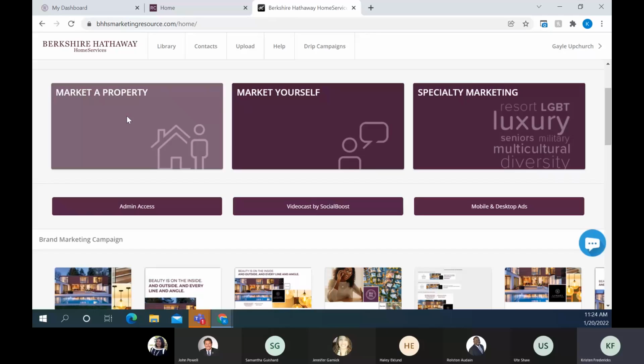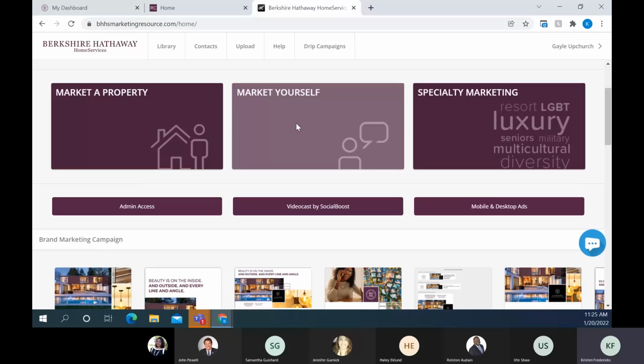The big difference here would be that if an agent was looking for their marketing credit given by the company and they went through this to create their postcard or their flyer, it would not show up at that checkout at the end. We have to do that through the ExpressDocs button on Town Central to make sure that it goes to our version of it, that we have control of some local settings for. So just a reminder, it's totally okay to put orders out through the BHHS marketing resource if there's no intention to use any of that marketing credit or if there just isn't one left over or anything like that. But just know that if they're looking for that marketing credit in particular, it's only available through the Town Central version of ExpressDocs that's in here.